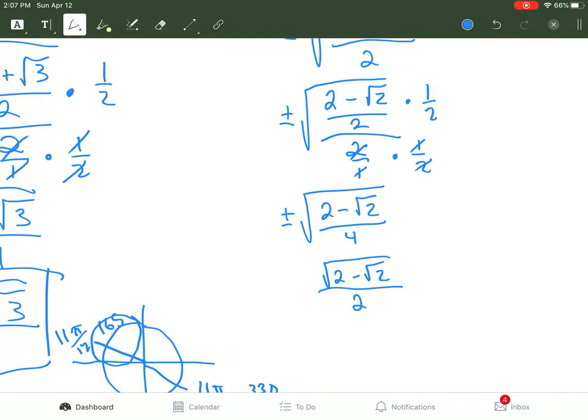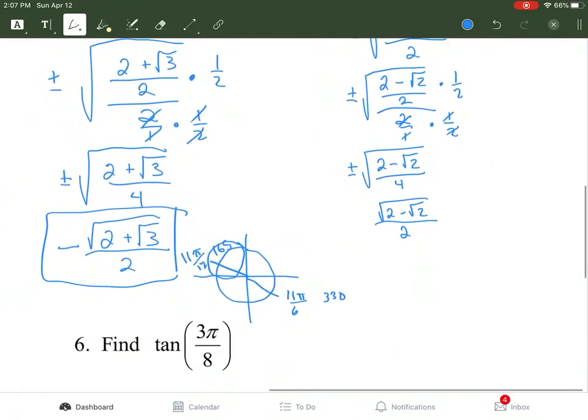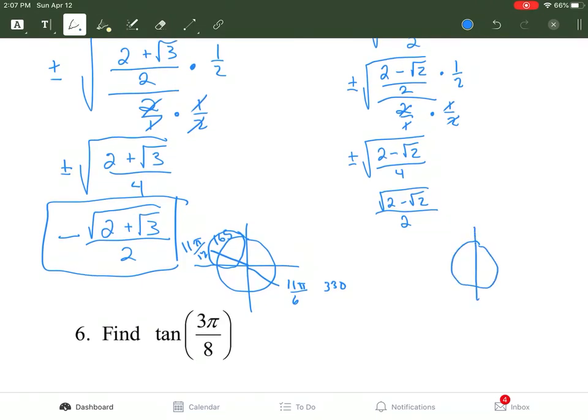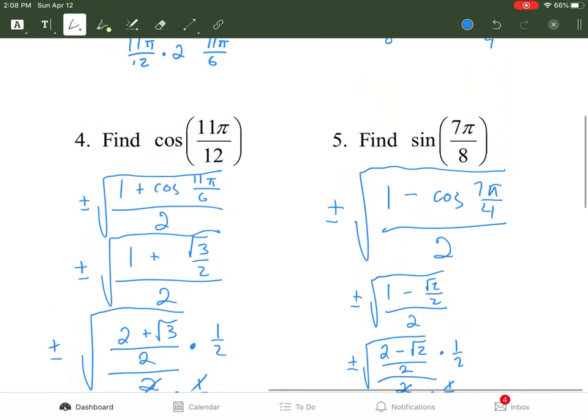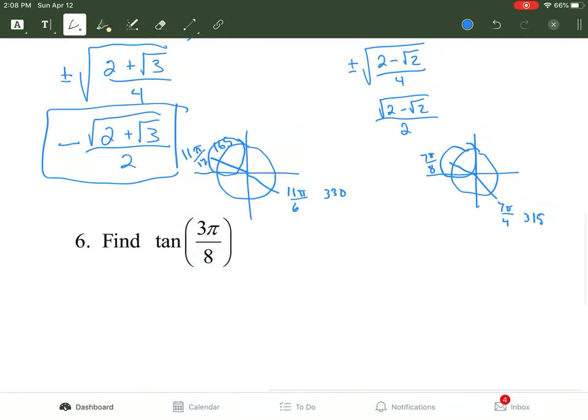Okay, now again, we look at our unit circle. So our value that we're using was 7 pi over 4. So 7 pi over 4 is right here at 315 degrees. So if we do 315 and divide it by 2, you're going to get 157.5. So it's going to be somewhere around here. So 7 pi over 8. Okay. So we want to figure out in this quadrant what is the sine function. So in that quadrant, the y values are going to be positive. So we're going to leave it as a plus.